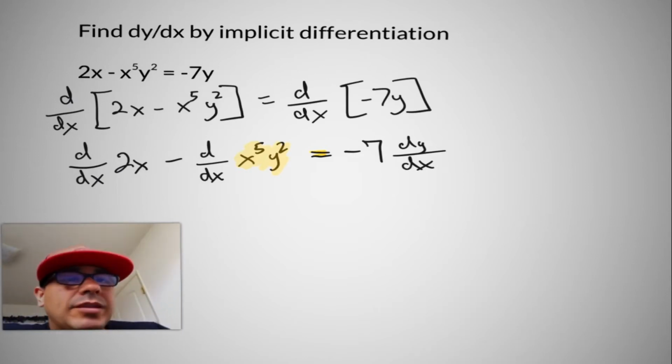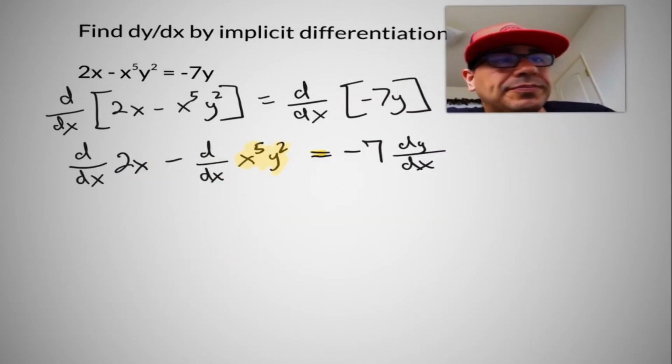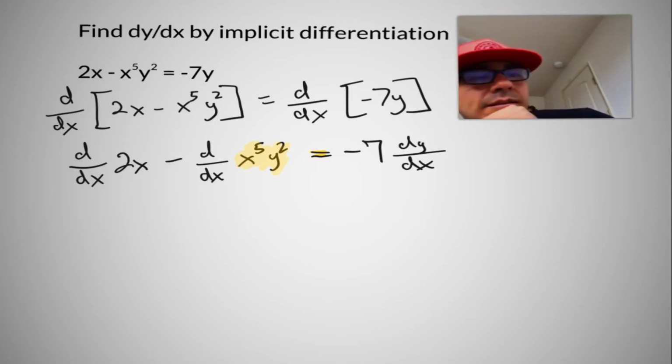All right, so now let's get to it. Let's go ahead and take the derivative of every single piece here. So I'm going to take the derivative of this term, and we already took the derivative. So let's move you over here, Johnny, and let's do this. The derivative of 2x with respect to x is just 2. That's that derivative.